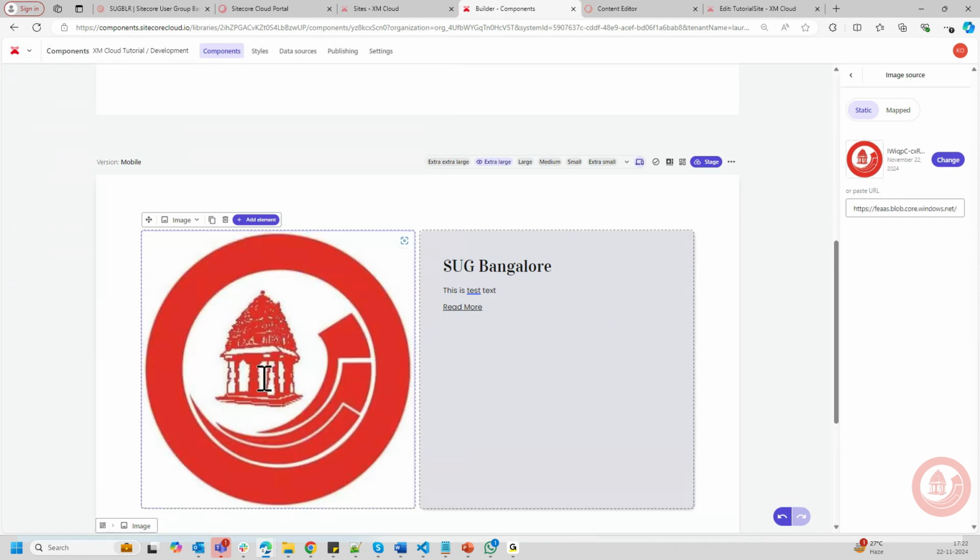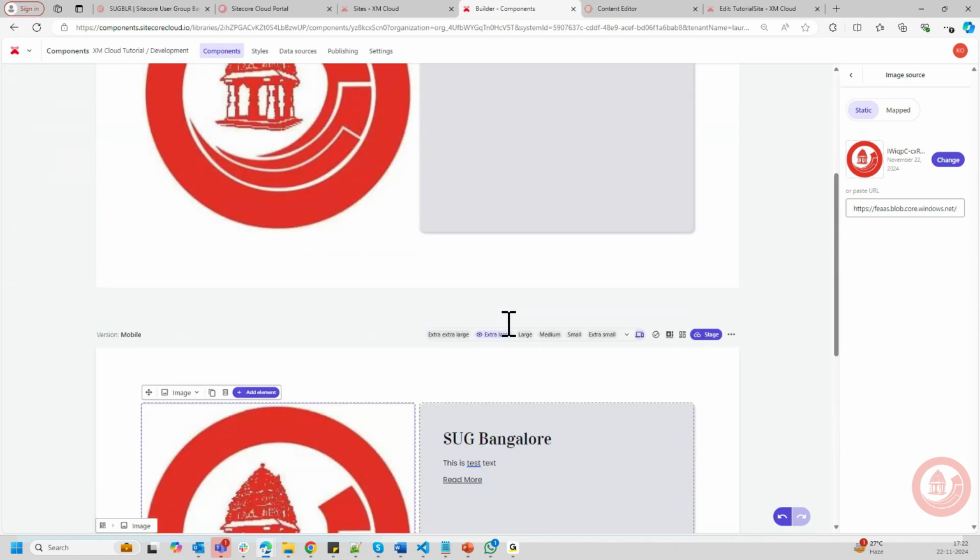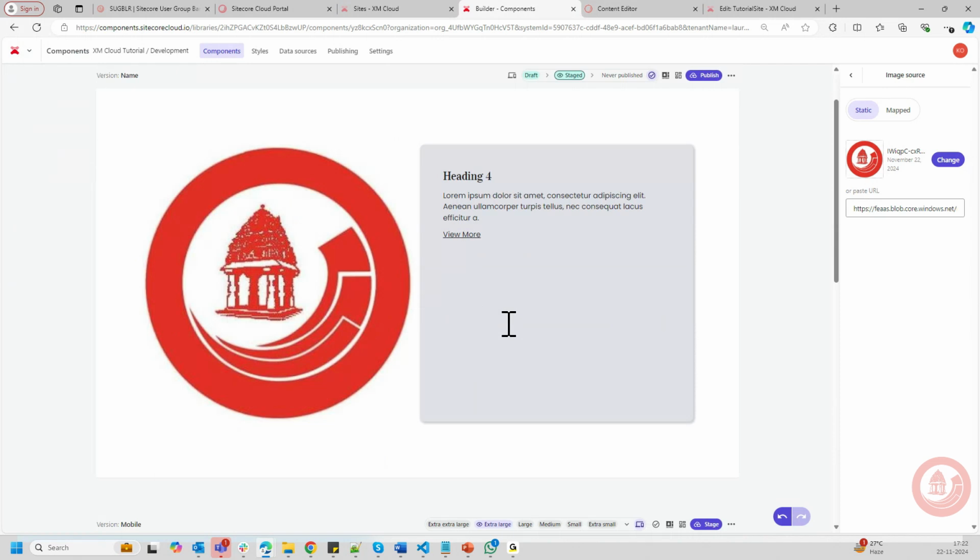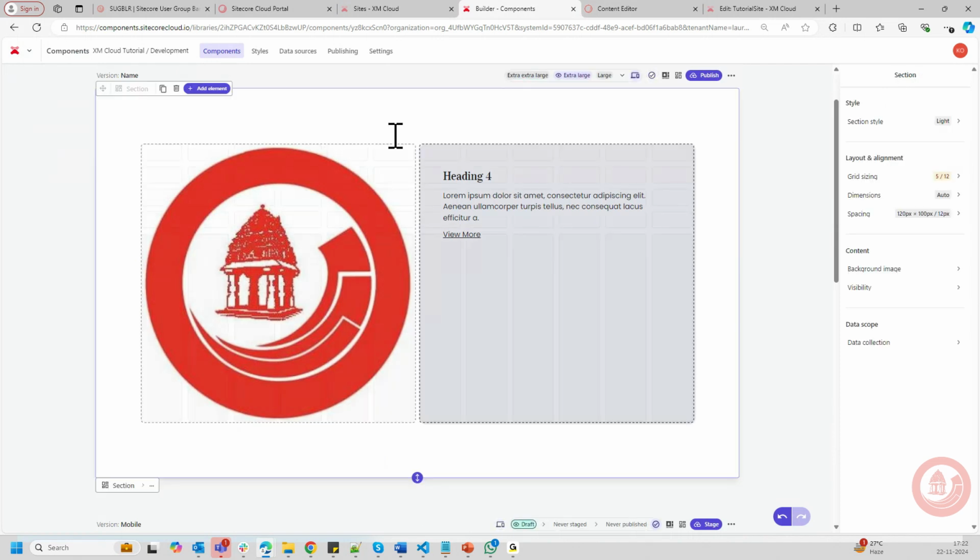It is not manageable from CMS. I'm adding it from the component builder. So see, this version I created is actually a static version. One image, title, description, and link. Now we can actually change it to the dynamic version. This is the static version thing. So the text is static, we cannot manage it from the CMS.